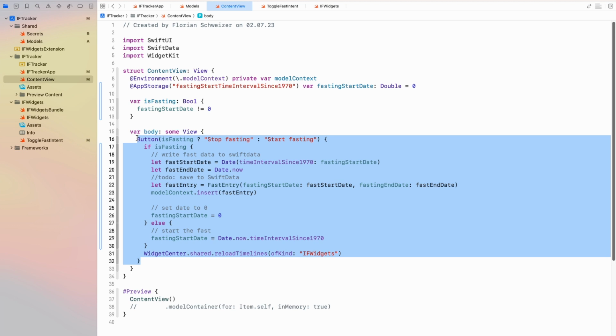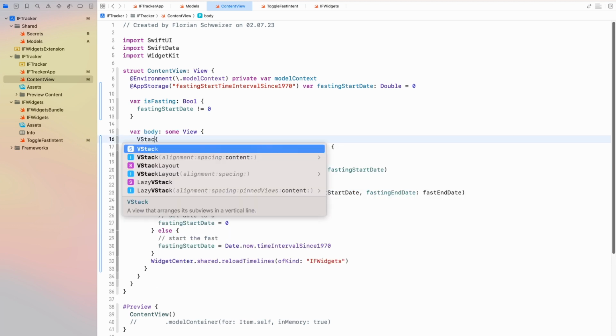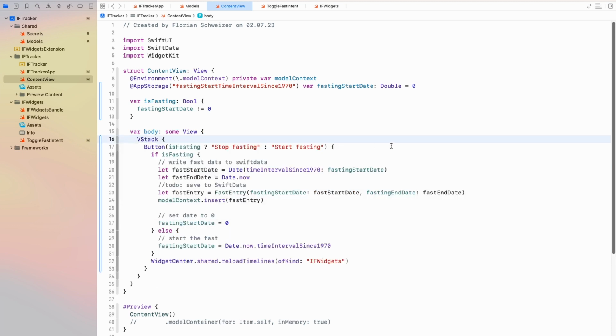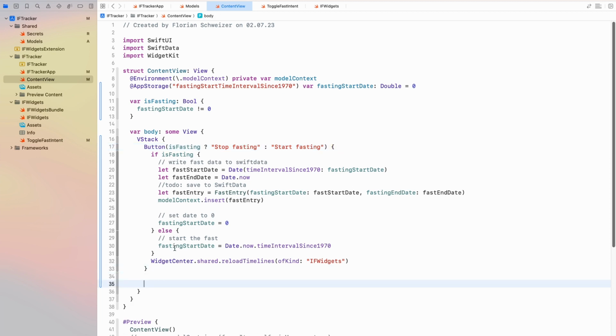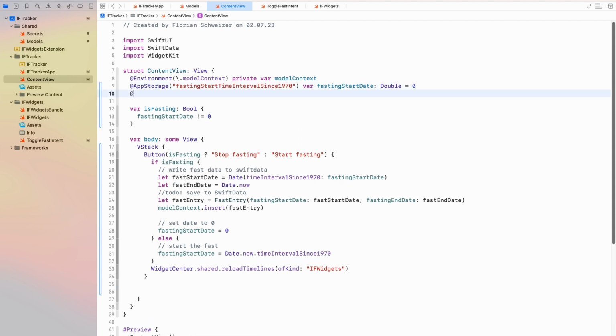Let's actually embed this in a VStack so we can also see what we're doing. And then below this, we will have a list of all of the fast entries. So let me quickly wire that up as well. Let's create a Query var entries, and that will just be an array of FastEntry. And then at the bottom here, we will have a List over our entries with an entry in.